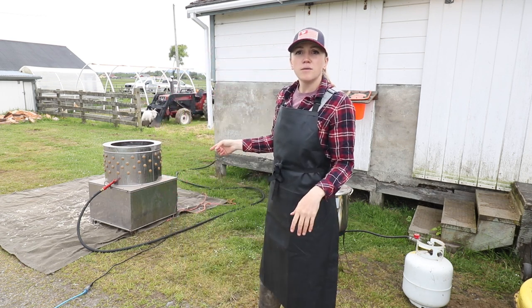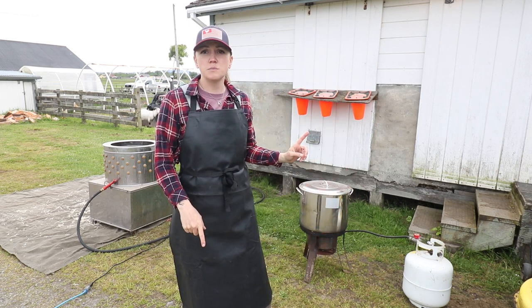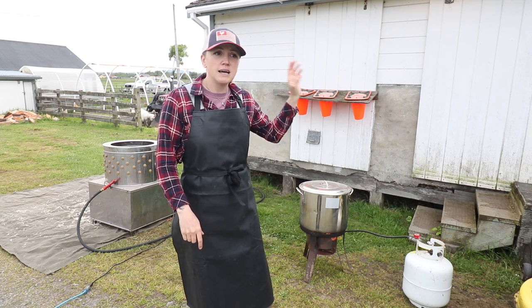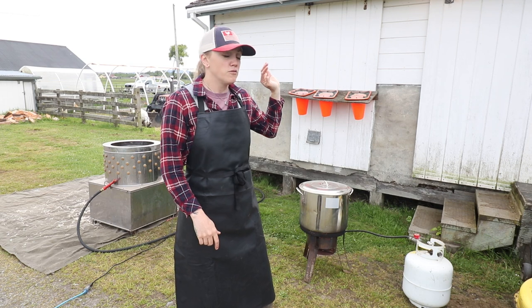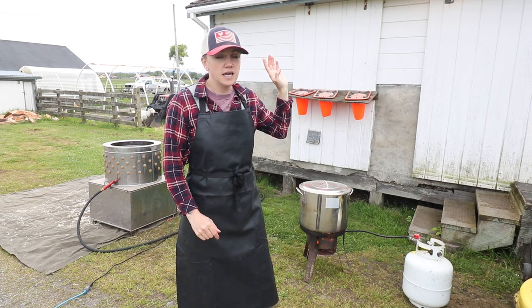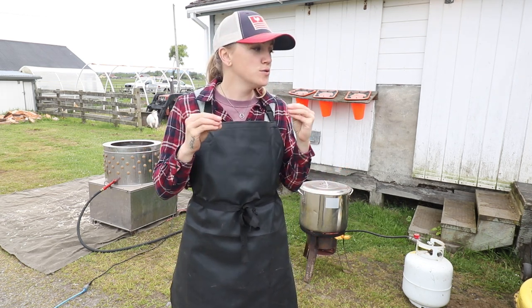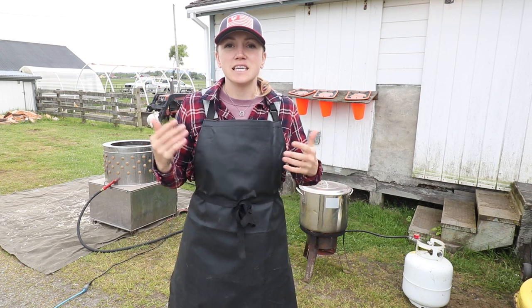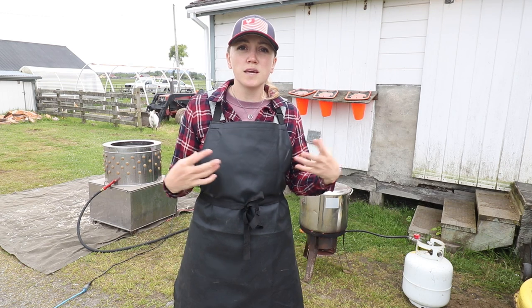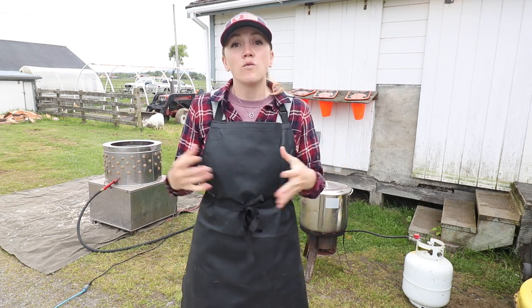We also have the plucker all set up. These are our cones that we will dispatch in, and then from there everything will go inside into the canning kitchen for further processing. So that's where we will eviscerate, and I'll show you that step when we get there. So we're just doing 15 chickens today just to dial everything in. It's the first batch of the season, so I just want to make sure that everything is working properly before we actually dive into the full processing for the year.